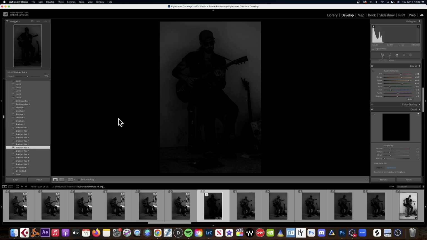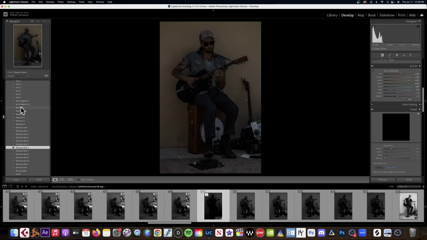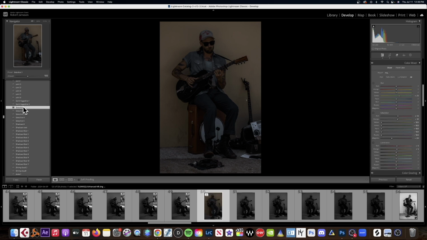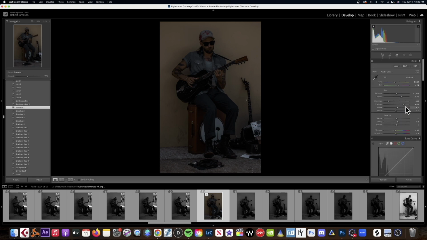So I know we're working on black and white, but I'm going to jump over to selective color. You guys would know it as black and red. And I'm going to show you how to use a preset properly. So there's selective color, otherwise known as the black and red preset that I've made. Now as soon as I click it, let's go to the top here. It's already changed the exposure, the contrast, the highlights, the shadows, things like that. And it's already picked the color palette.